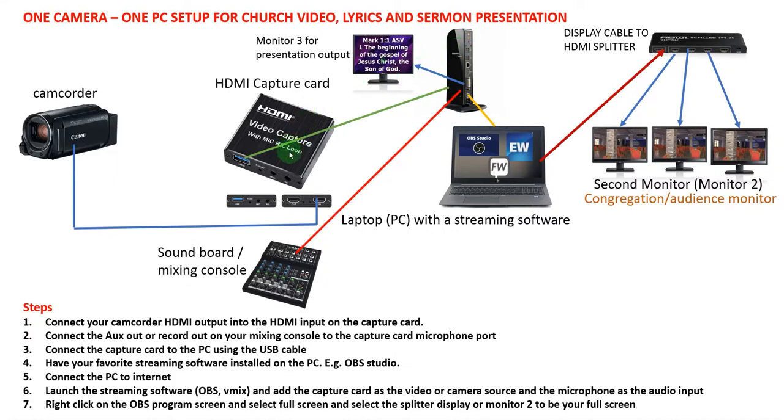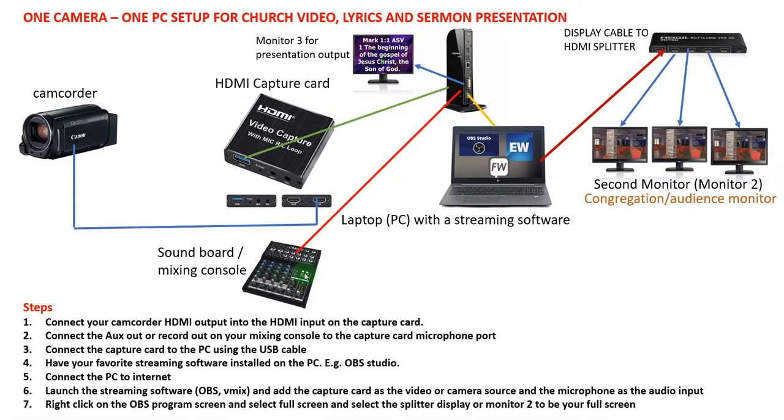Okay, so this is my video capture card. As I said earlier, the docking station is a USB hub as well. So I don't want to connect my HDMI capture card, which has a USB cable, directly to the laptop. I don't want the laptop to have too many connections. So I connect everything directly to the docking station. And then the docking station has a USB cable, which is the only one connected to the laptop.